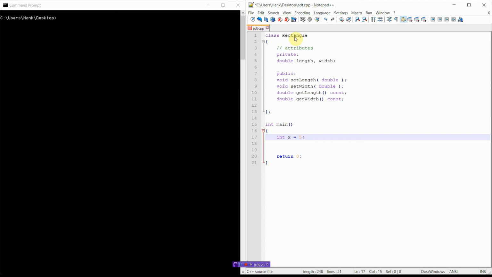Okay, so let's define the methods, and then I'll give you examples of us using these methods on the rectangle. The definitions will be outside of the class definition here that contains the attributes. So let's do set length first.